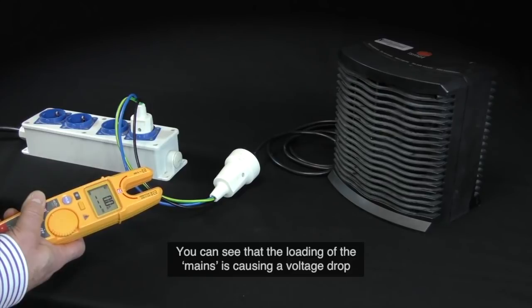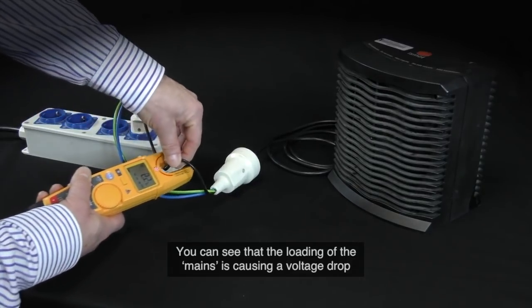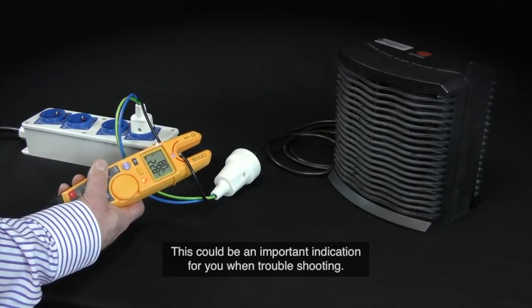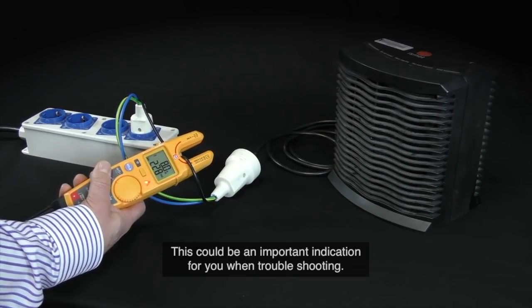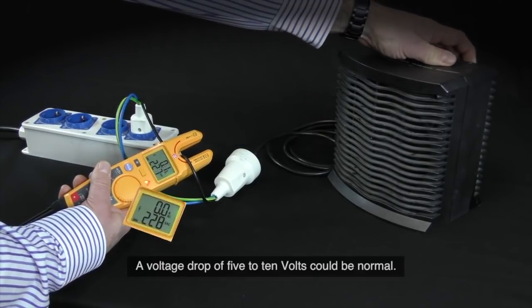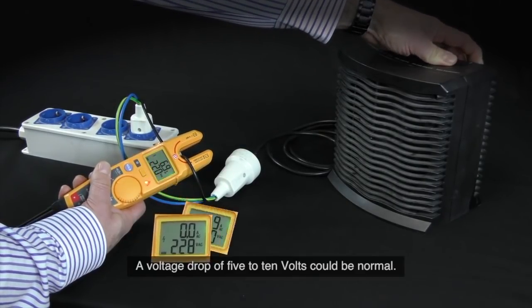You can see that the loading of the mains is causing a voltage drop when switching on this load. This could be an important indication for you when troubleshooting. A voltage drop of 5 to 10 volts could be normal.